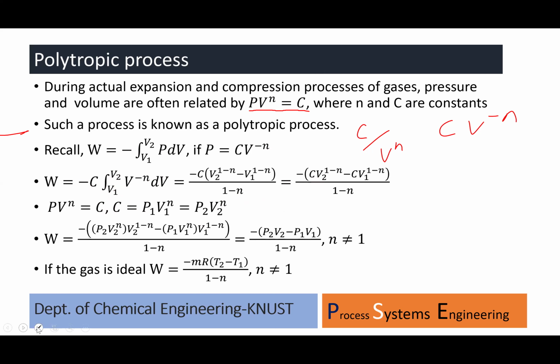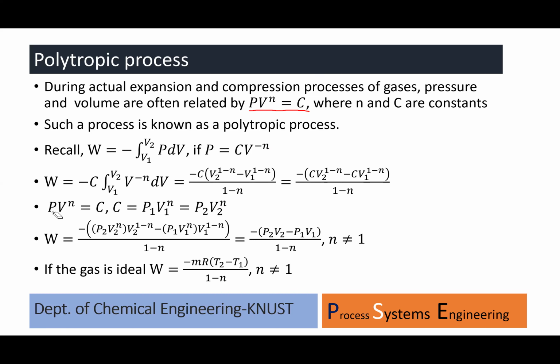So it's something that I'll let us try out, and then I'll write it out and also send it to you. But then this part is just math. So it's just calculus and integration. If we integrate this and put in the limits, we'll get this expression here. We can multiply through by C. But remember we said that PV to the power N is equal to C.